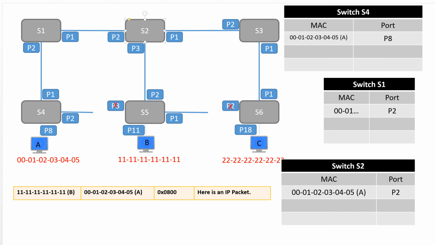All right, I hope that helps you guys do the homework, and this gives you a little bit of working knowledge about how these switches build their forwarding tables and learn how to transmit frames dynamically. It's a very simple system, but it works beautifully.